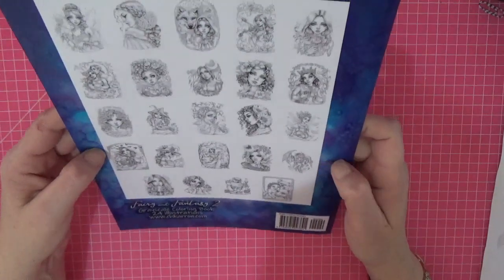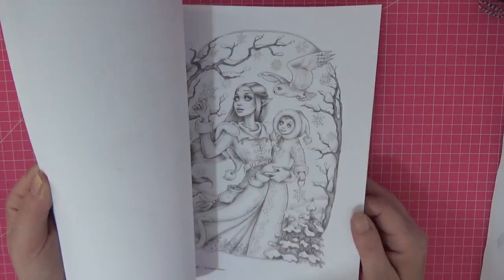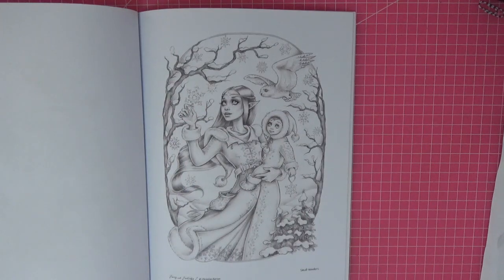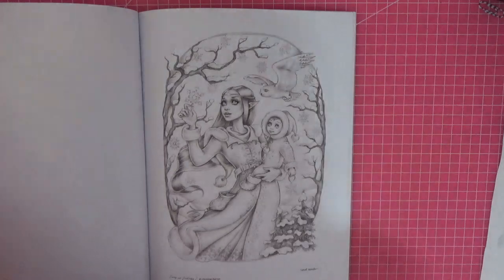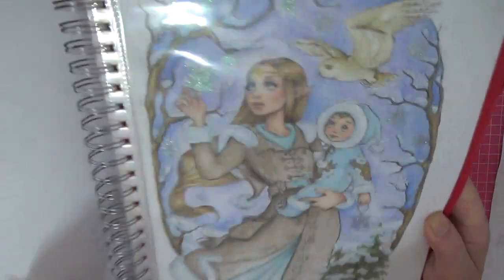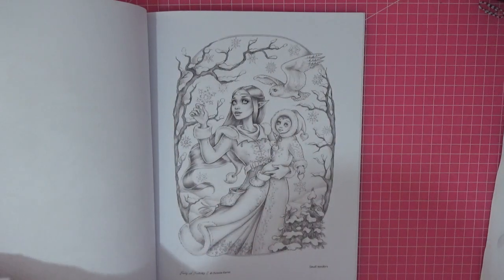On the back here, let me just find it. I think this is the one I did colour last Christmas. Where is she? There. Beautiful page. Again, I photocopied it. If I get my folder out, I think I can show you the coloured page that I did. There she is. So that's the page that I did. She's still in her plastic in my folder. I love how this turned out. There's stickles and all sorts on her. But yeah, Christmas page there.